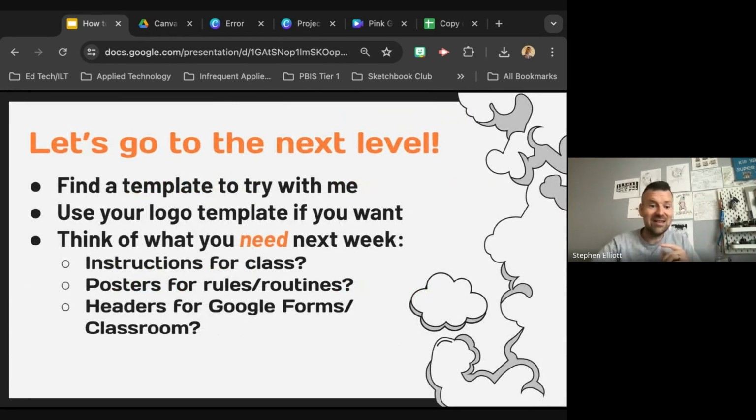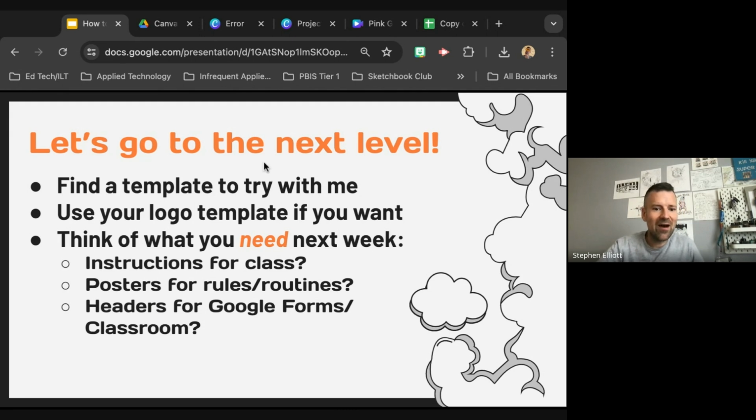One thing I actually did with those templates for the logos, I did this with my students, and then I bought some printable vinyl and I printed stickers of the logos the students made and gave them to them. So they got really excited about that. And some students even designed other things later. And they're like, hey, Mr. Elliott, can you print this sticker for me that I made? So it was a great motivating factor for them. I was like, yeah, if you retake that test that you failed and you pass it, then I'll print some stickers for you. So there's a lot of ways that you can use this.